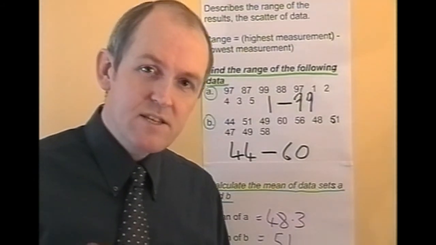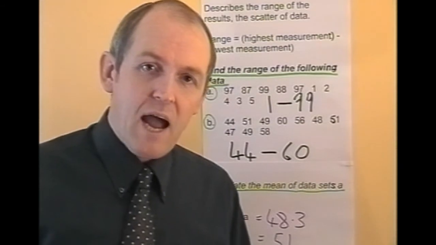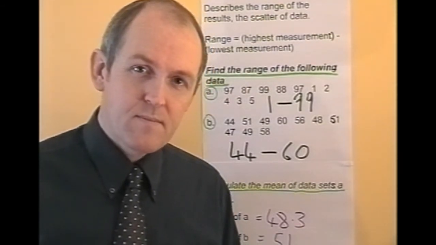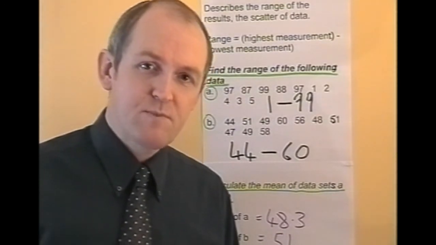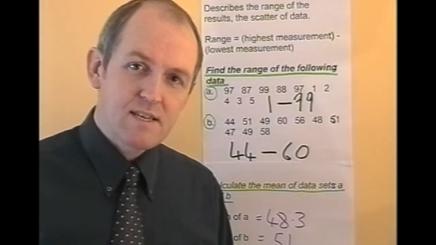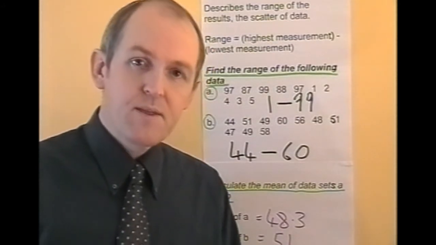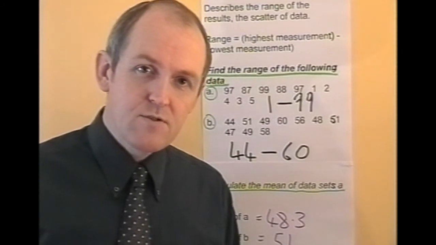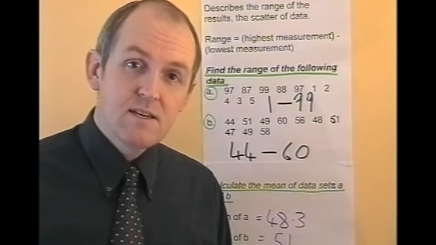So what we need is another descriptive statistic that will give us a kind of average distance from the mean of each point of data. How dispersed is the data? How far away is the average piece of data from the mean? Because if we knew that, the mean would mean more, because we'd know most of the numbers were close to the mean, or most of the numbers were far away from the mean. And to do this, we use a descriptive statistic referred to as standard deviation.